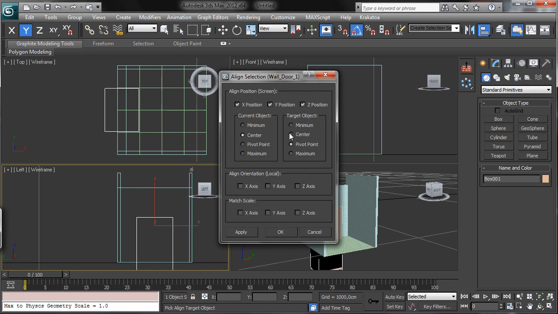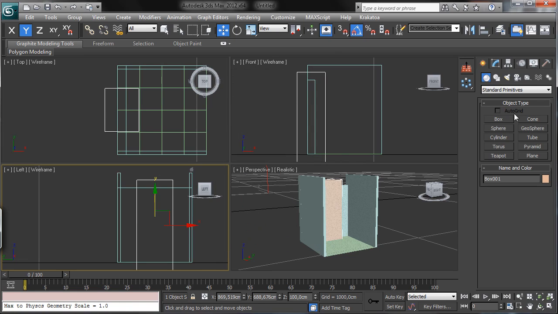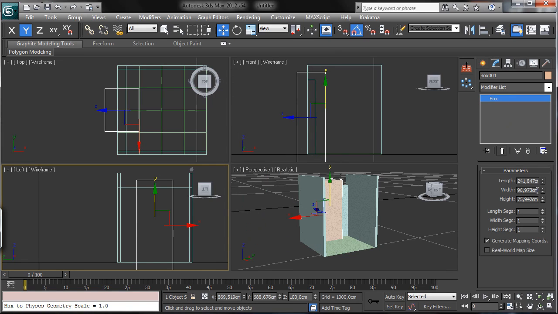Let's say okay, center and center. Okay, and this one will be let's say maybe 1 meter and 10. Okay, we have enough space, and it's not important for the other proportions.